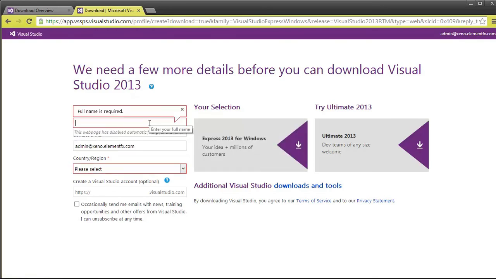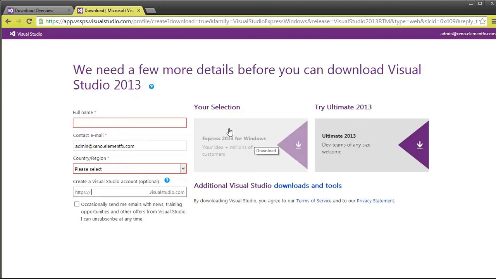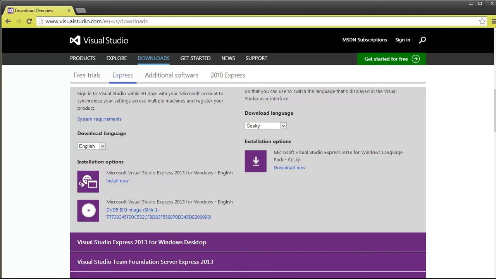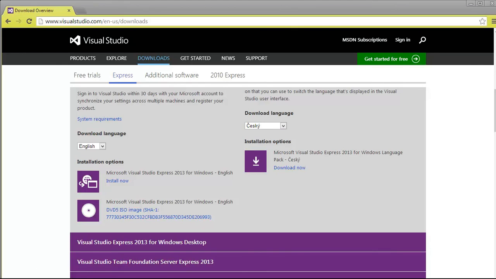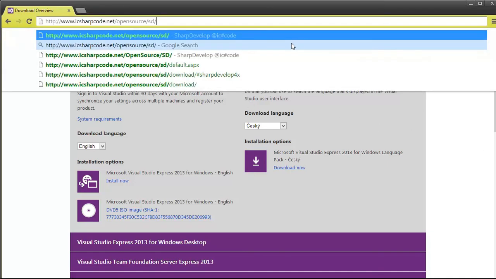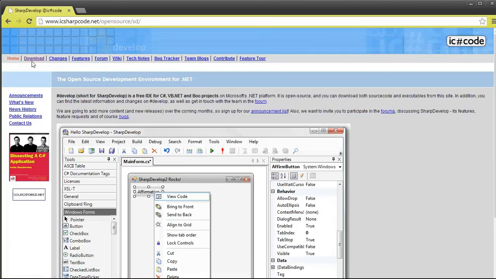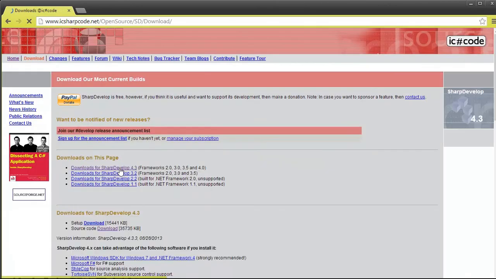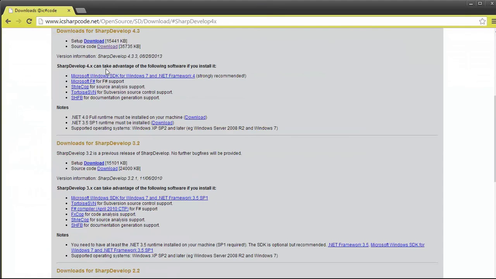Okay, and you have to type in your information, and then you can download the free version of Microsoft Visual Studio. And if you would like an alternative, faster install, and also more lightweight, you can use Sharp Develop, but you will have to install the Windows SDK manually. You can download from here.